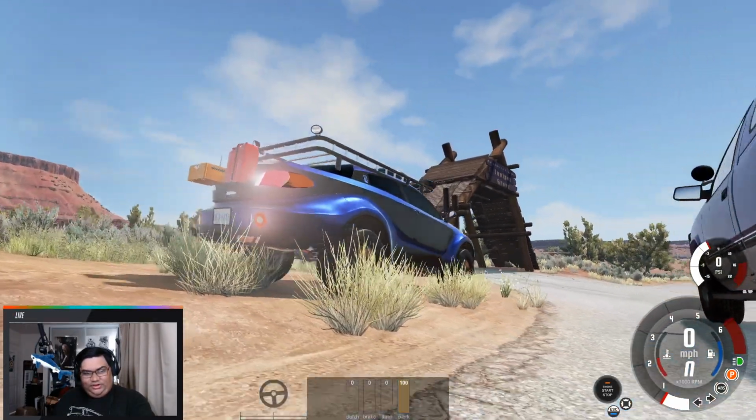That was third. It's easy to miss shift with this shifter, the Logitech's. Oh, finally got into an accident. We look fine. Let's get out of here. Ooh! Okay. We'll have to take it to grid map to do an actual top speed test, I think.